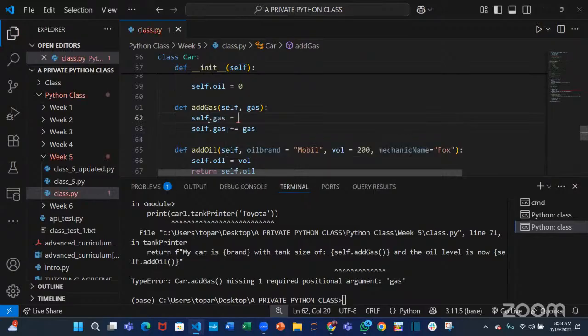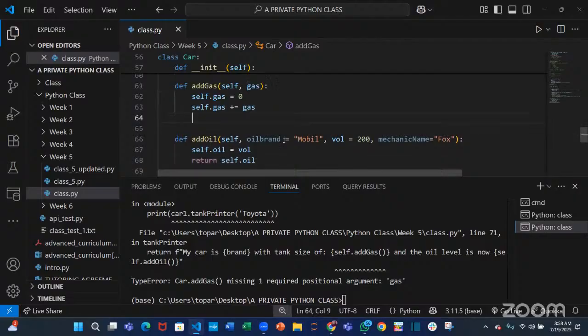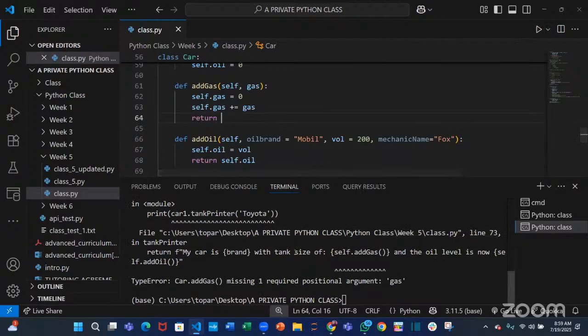Do we still have self.gas? Do we have gas in the init function? No. I want to return. Okay, let's do it this way. You don't even need to return. Do you need to return?